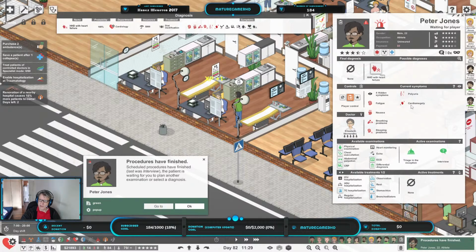So here we finished, we checked, we know everything before even checking him out. That's good. Now, I don't need to give him an echo. He already had an echo, so that's fine. Okay, so he doesn't have hypertensive finding. That's interesting. We already have that.